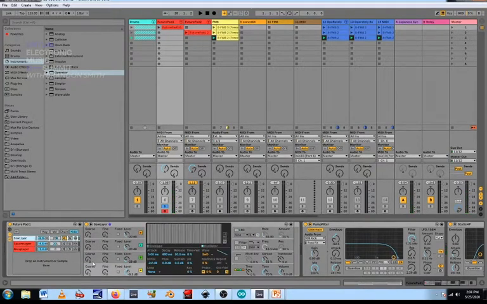So the first layer is called the saw layer, and not surprisingly, it's all made up of saw Ds, which I have tuned in different octaves. So I've got one at 1, one at 2, 3, and 4. You can see I went in kind of a funny order there, but the 3 one you can see is mixed a lot quieter than the other 3, or the other oscillators, I mean.